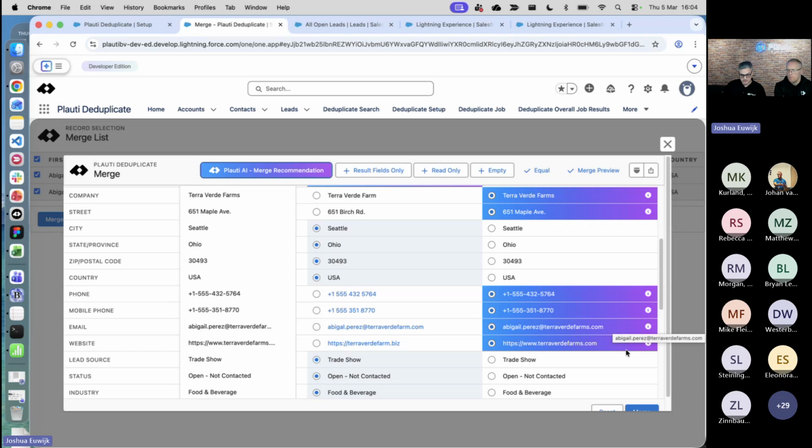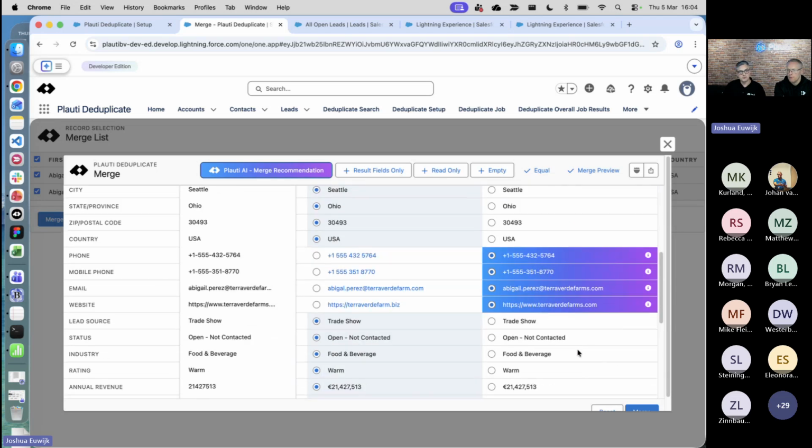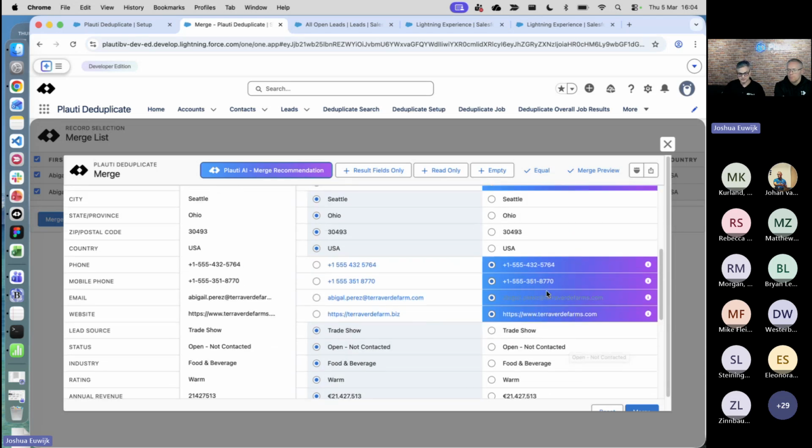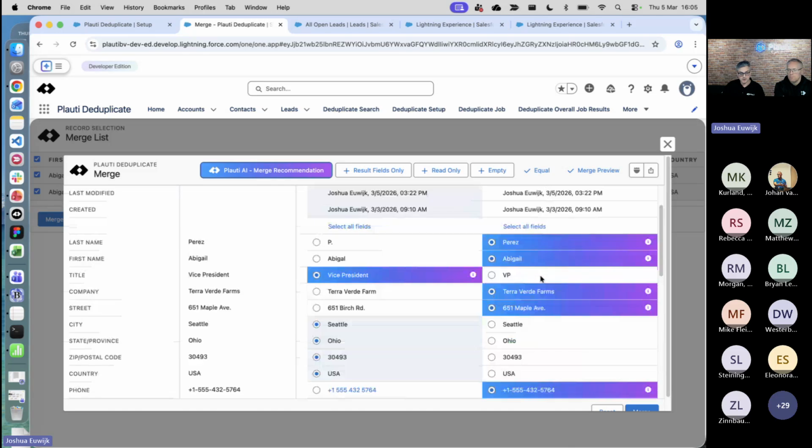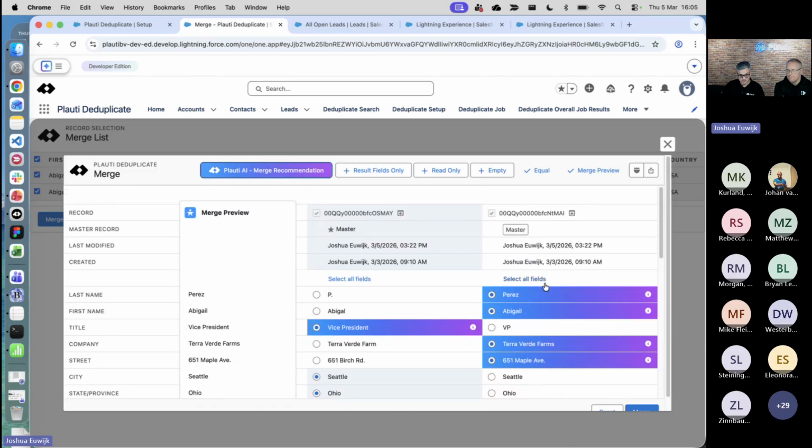And this feature is only for manual merge, but we now also bring this feature to the auto merge feature and the direct processing, which I think is very cool. So instead of merge rules, which are static, it can then basically keep all those results based on reasoning. So let me show you how that works.